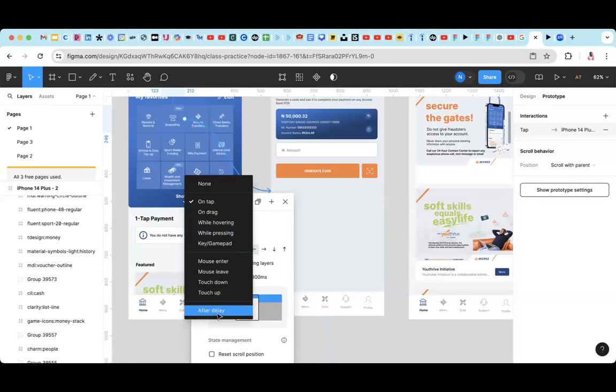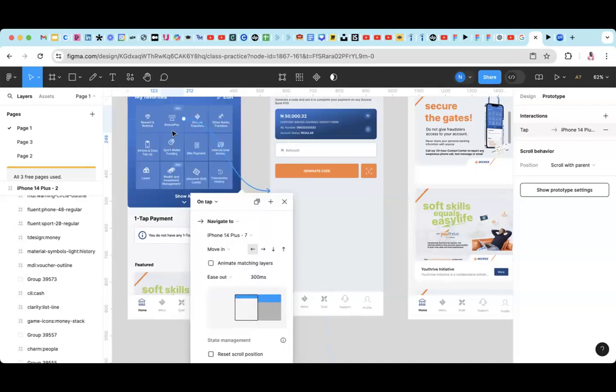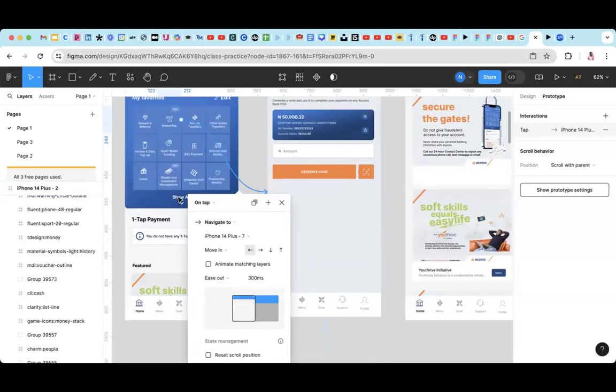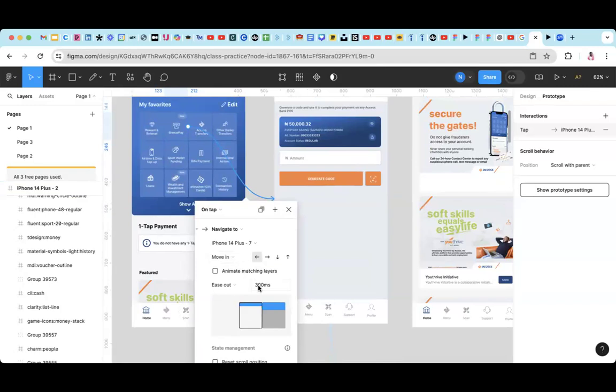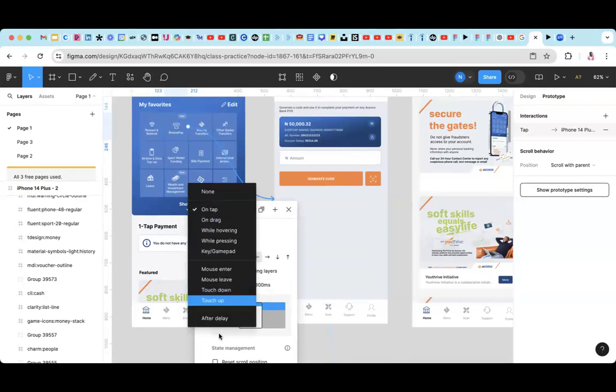Then also, do you want it to be after delay? You know how when you click on a website and what is just going to show is the First Bank or the Access Bank logo coming up like this, boom, and before you know it, it just writes Access Bank, then it just moves straight to the home page. So that is after delay. That one you are connecting frame to frame. You're not connecting with any, the hotspot is the frame. Okay. So when you do that one, you can now set the timer. How many minutes do you want the Access Bank to show before it moves over to the home screen? So that one is after delay.